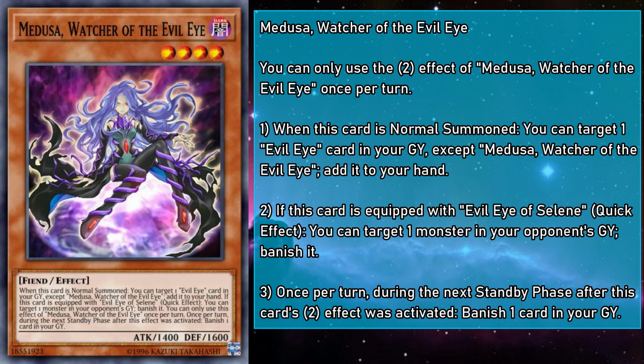And each time you do, this counts as an activation for the Evil Eye of Selene, both when you activate the quick effect and when the triggered mandatory effect goes off, as they both count as being activated. So all the while, Medusa becomes more and more powerful. Heck, after only a single cycle of that effect, they reach 2400 attack. I've heard about living like a queen, but this is some absolute monarch stuff right here.